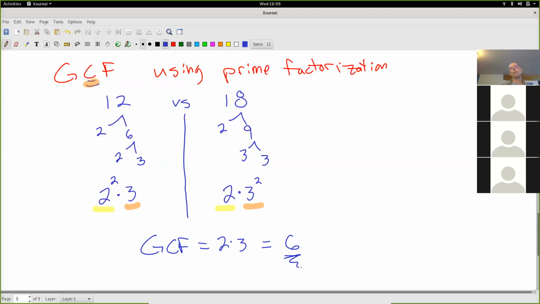So I'm going to repeat that procedure again. It takes a little bit of getting used to. So I can only choose common primes. Right, that's pretty much the strategy here. So we'll try it on a bigger pair of numbers.